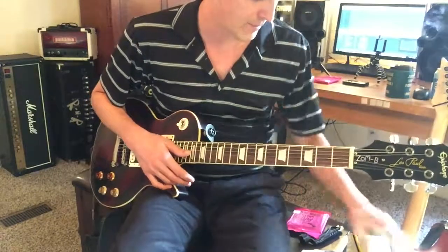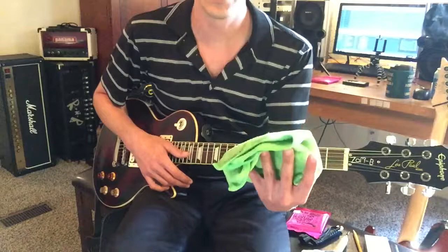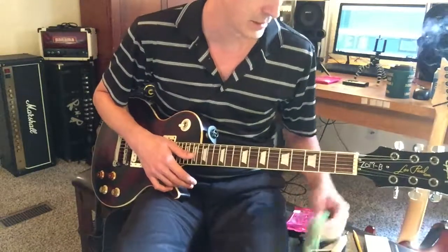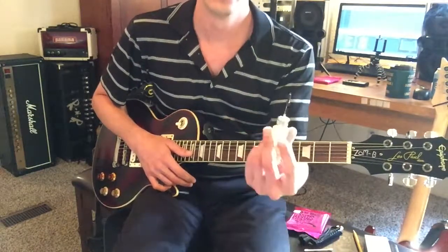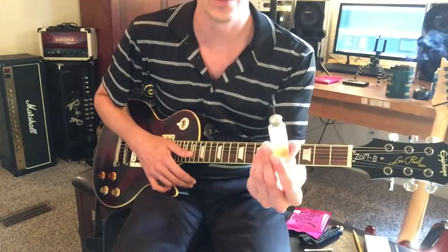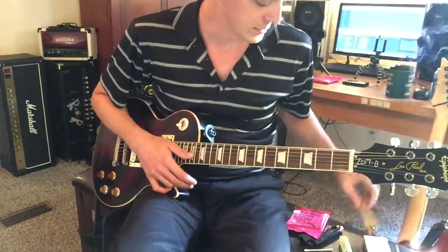But if you're going to get down and dirty with it, get all serious, here's some of the basic crap, right? You need a clean cloth of some kind. It can be an old cut-up shirt, an old sock, or something like that. Just something that's clean. It doesn't have to be a damn microfiber towel. For instance, here's an old sock that I'm going to use to clean the fretboard. Whatever your fretboard conditioner of choice may be, this is just in a little needle bottle, right? This is what it is.